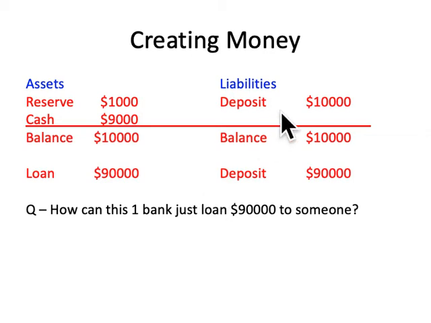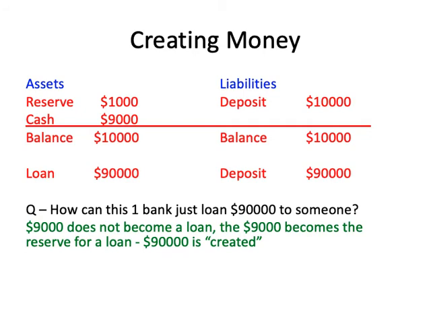And so why can they do this? They can do this because they have $9,000 in cash, right? They only have to be holding the actual reserve amount in cash. And so if they have that $9,000 in cash, they can say, we have the cash for a $90,000 loan. And so again, I know it's confusing, but why can they do this? They can do this because they know that money is going to come back into their banking system, right?